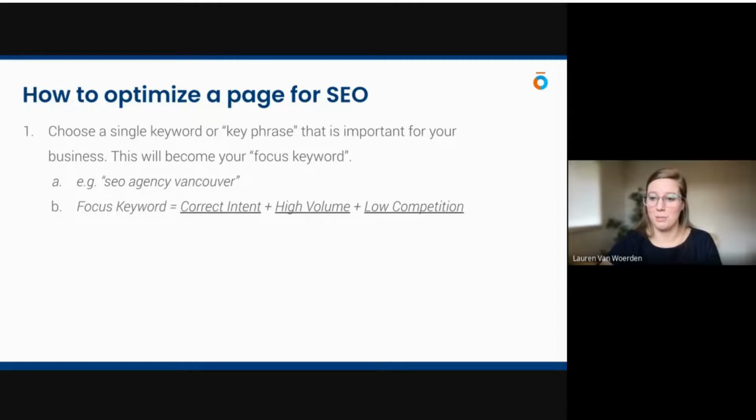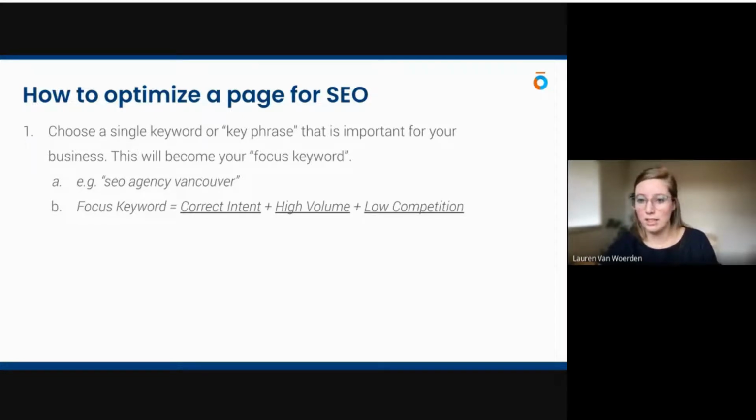And then low competition, on a scale of 0 to 100. When you're comparing multiple keywords, you want that trifecta: the correct intent, a high enough keyword volume that it's going to bring in new traffic, and a competition level you can handle. Those are the 3 aspects.